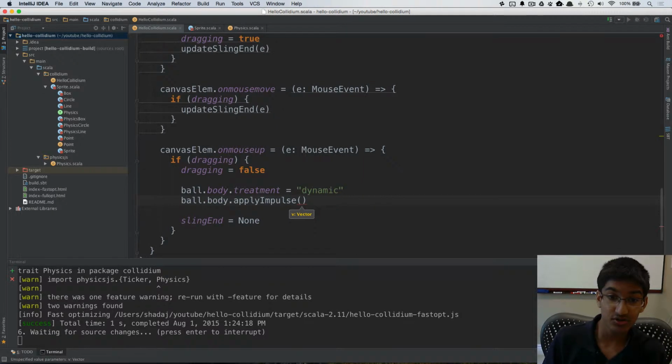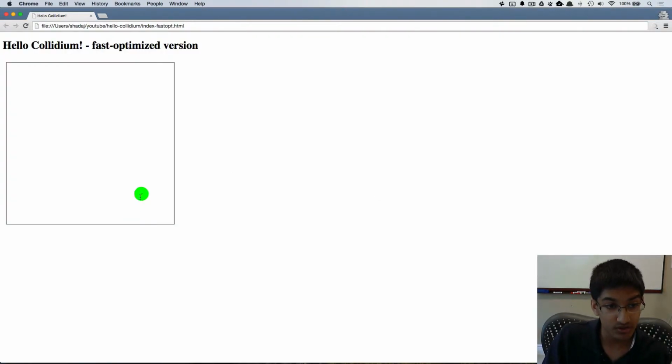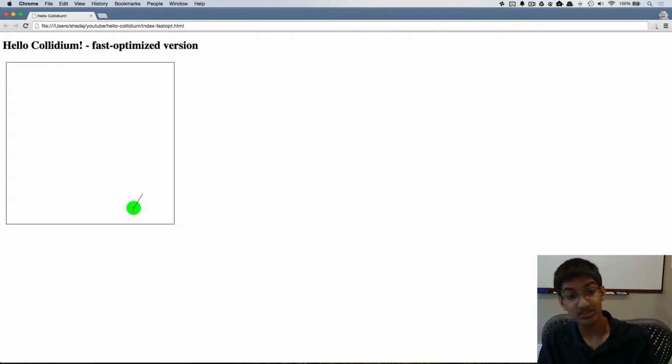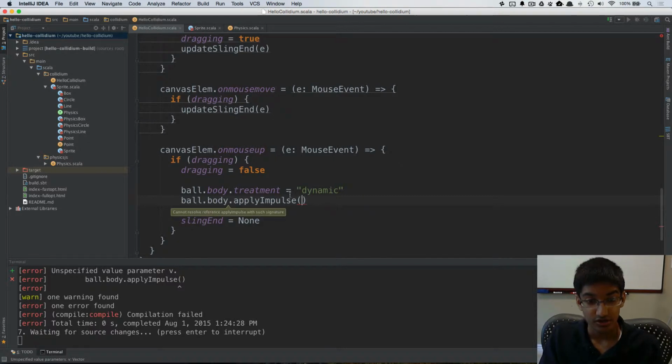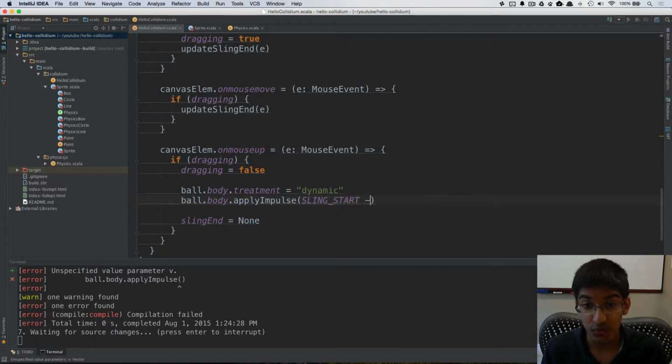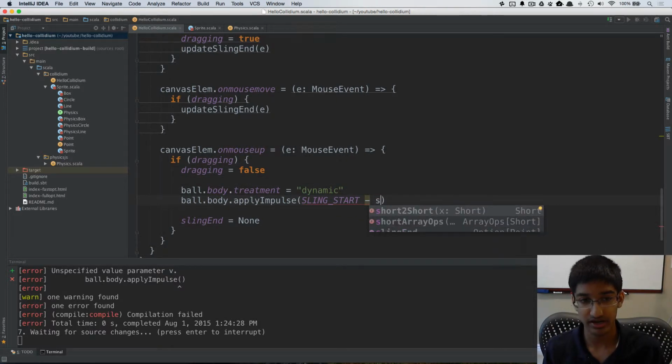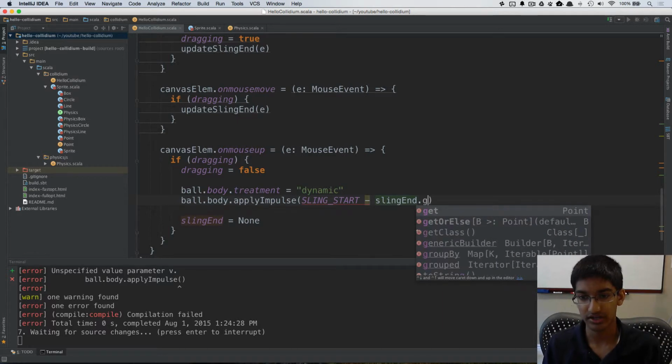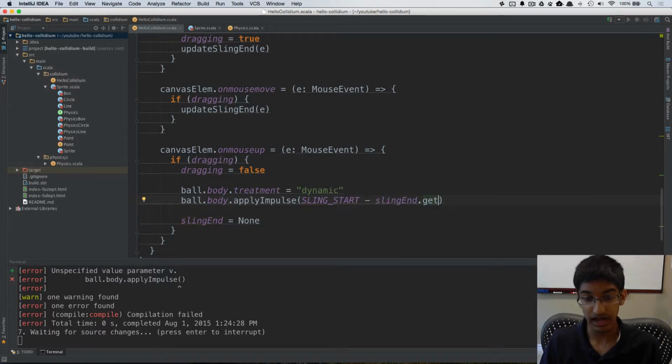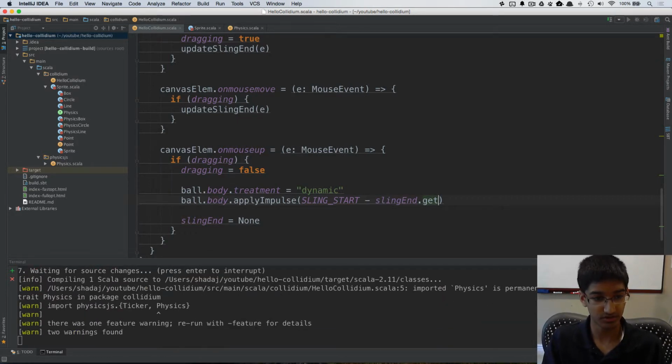Here we want to apply an impulse from where our body is, moving towards the starting position of our slingshot. So we're going to take sling start and subtract the end of our sling right now, so sling end dot get, and this should bounce our ball towards there.